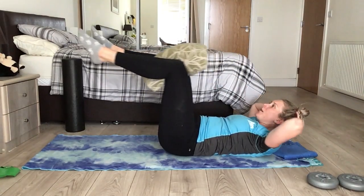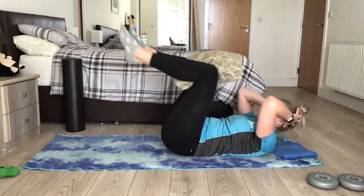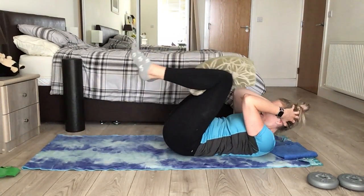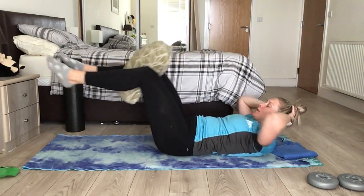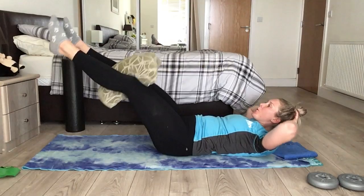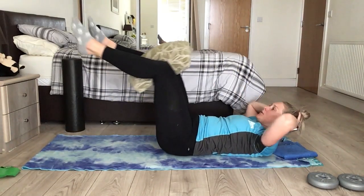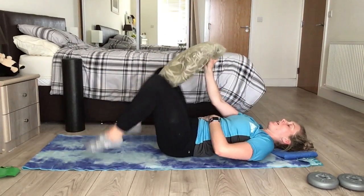If you want to make it harder, kick lower. If you want to make it easier, kick higher. Good, so whatever is within your practice here. We have 5 more. 4, 3, 2, and 1. Whew. Really feel that.